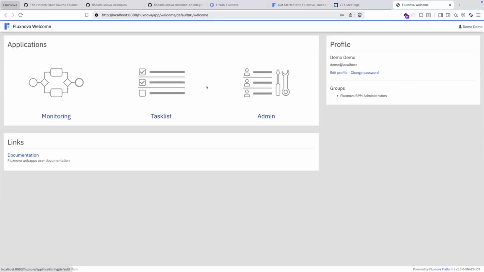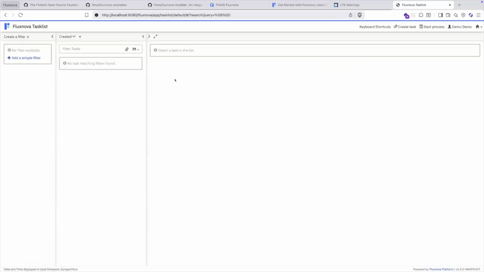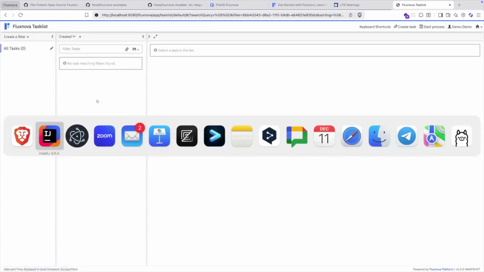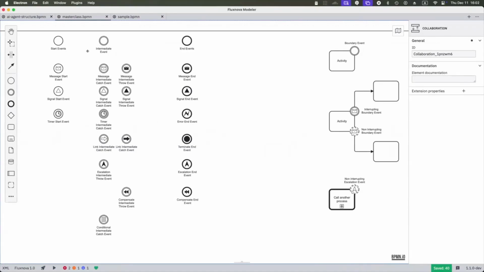You can see here 3 out-of-the-box applications: monitoring, task list, and admin. What does it mean? It means that you have a platform where you can do very specific tasks. For example, if your business process contains user tasks, you can manage such user tasks here in task list. This is a very empty example here, but let's make it more interactive.